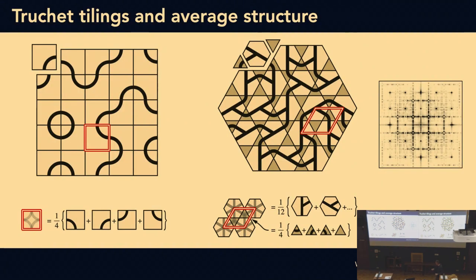Okay. And I'm showing that here with a couple of examples, just to show you some different Truchet tiles. So here again, squares decorated. This one's got some hexagons and some triangles. You don't have to decorate all of them. You can have different ones in it. There's lots of games. There's an infinite number of different Truchet tilings you could generate.